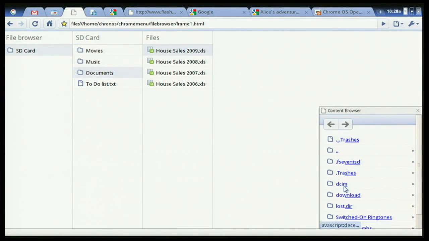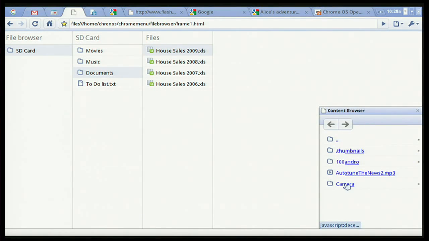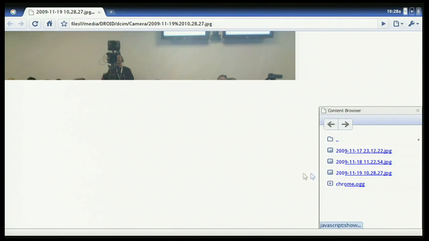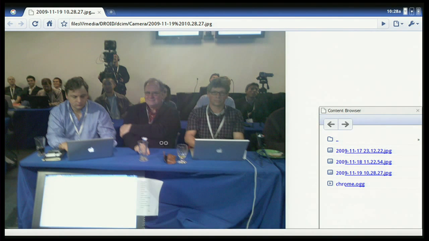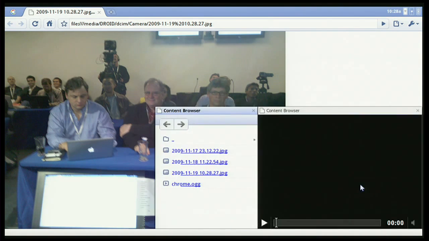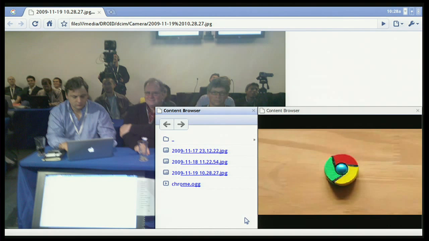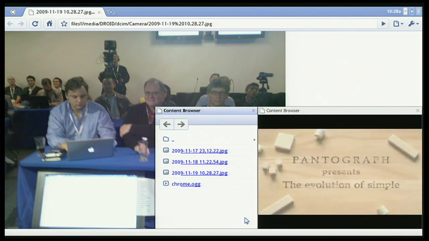So you can see Chrome OS detects that the camera is a storage device. The phone is a storage device. It can pull the picture right there. So he's clicking on the picture, and here you go. I can see Arrington squarely in the center of the picture. So it turns out there is a video on the phone as well. So let's try and see what happens if we click the video. The video plays right in place in the panel we talked about.